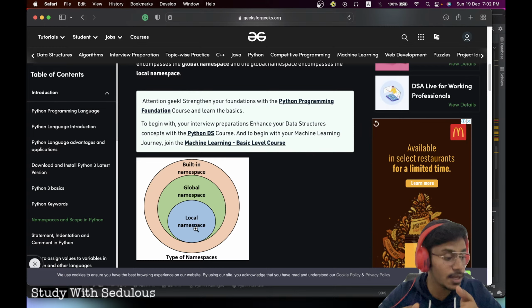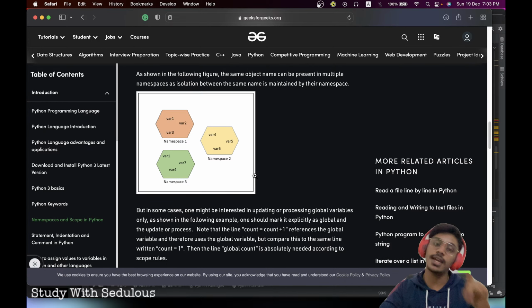Like in this example that we have a picture of out here. Namespace 1, namespace 2, namespace 3. Some specific variables are having some memory. Some other three variables are having some other specific memory space, and the next group is having another specific memory space. All these would be local, but 174, this would be a global variable, because it has both A and B's sum of the values.